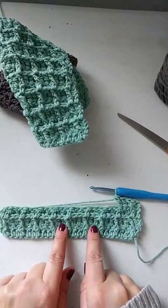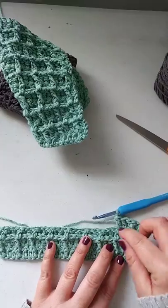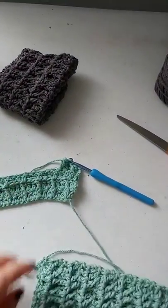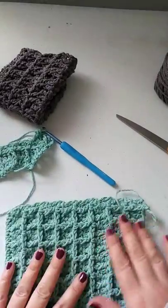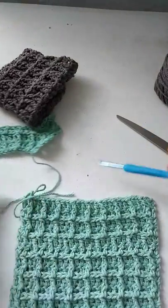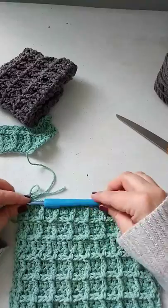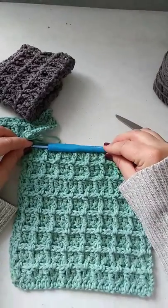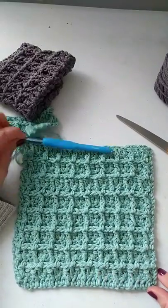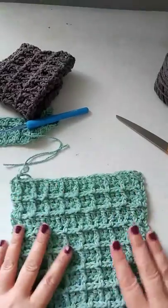But you can kind of start seeing that waffle pattern. So then you just do that all the way down. You want to maybe end on a row 2 just to make it look a little more tidy, because you'll see, where's my waffle side? Because if you end on a row 3, then you're going to be kind of ending halfway here. So it kind of takes half of your row away. And that could be okay depending on the size you want, but you see where you have your row 1, 2, and 3 down here on the bottom. So if you end on that row 2, it gives you just a nice square finish there.